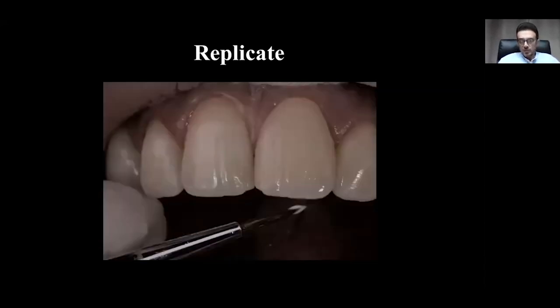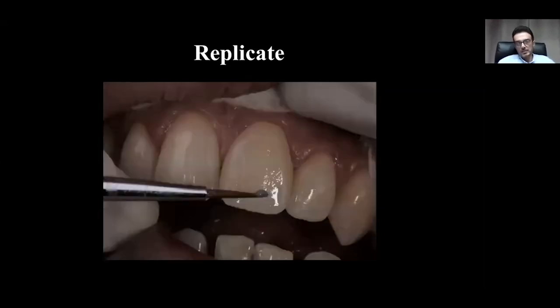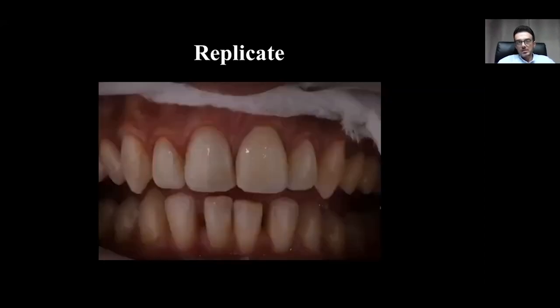Okay. What we did in the lab, it's the same in the oral cavity. You can place the shades and stains to replicate the recorded color shapes, or here in this situation, the adjacent tooth. And to finalize, this is the final outcome before it is being placed in the furnace. This is not after it comes out of the furnace. So actually, luster pastes will give you this excellent opportunity to make sure that everything will be okay.